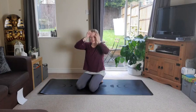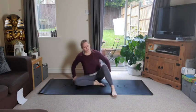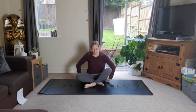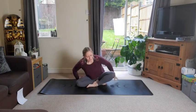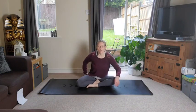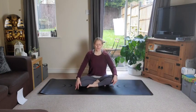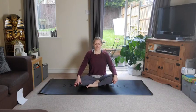So we're going to start this morning seated. So preferably seated on your sit bones rather than kneeling on your heels, and you can always sit up onto a cushion or something if that's more comfortable for you. So just finding the sit bones on the ground, sitting up nice and tall.